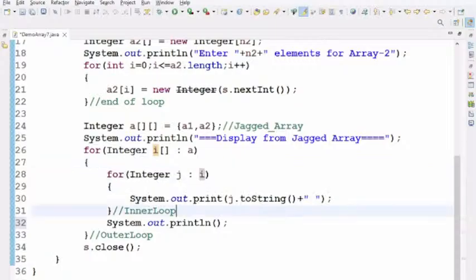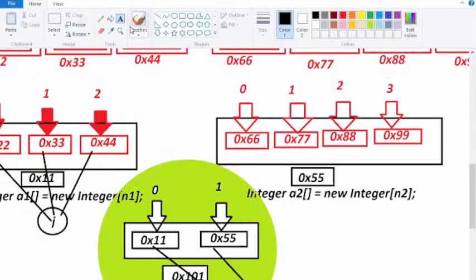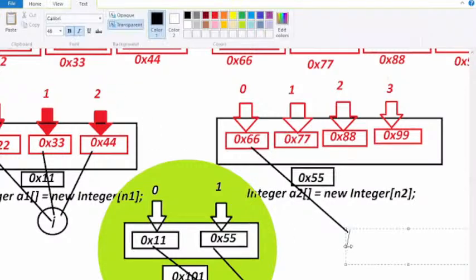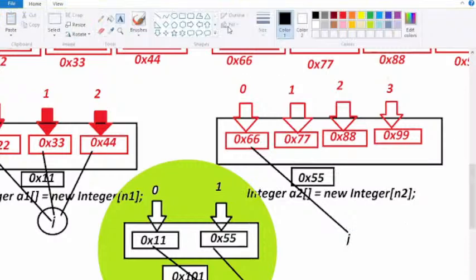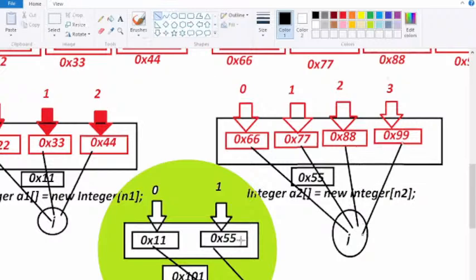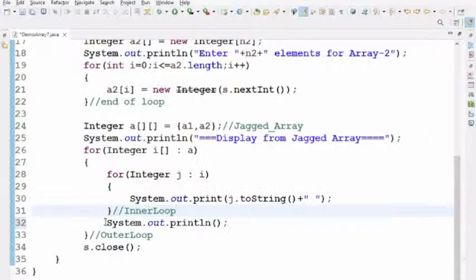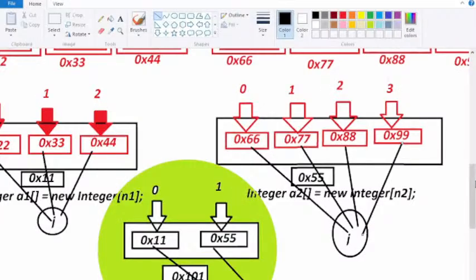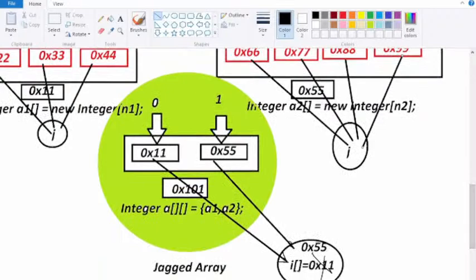Again, iteration starts on this array by loading onto J. It displays all the elements from this array. Once inner loop is completed, control will come to outer loop. In outer loop, elements are completed, so it will be stopped.